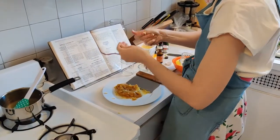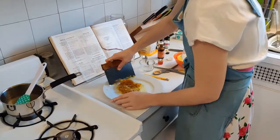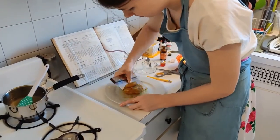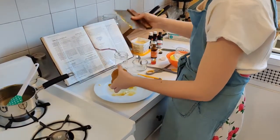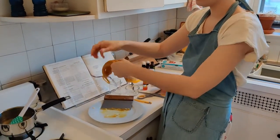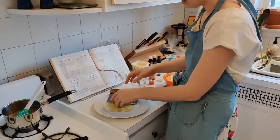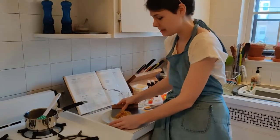I'm going to re-butter especially the tips of my fingers, then scrape it all into one nice pile. Now I'm going to start pulling it. To pull taffy, you pull and fold, pull and fold, pull and fold. If it gets too hot, I can just put it down on the scraper so that when I'm ready to pick it up again, it's easy to get the scraper under it.